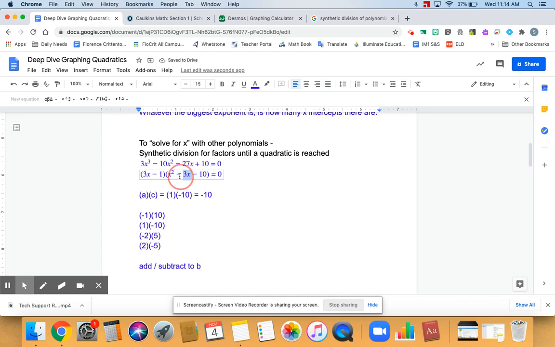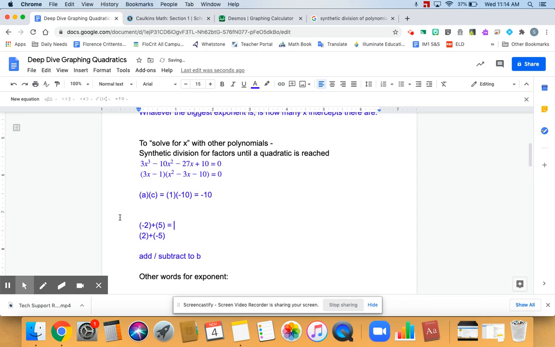So then somehow I have to get to negative 3 when I add them or subtract them. So let's just put the plus signs because I put the negatives on the numbers. So in the calculator, if I did -1 plus 10, I'd get 9. And 1 plus -10 is -9. So it's not those two. If I do -2 plus 5, I get out +3. If I do -2 minus 5, or plus -5, I get out -3, which is the one I want. So it's going to be 2 and -5.